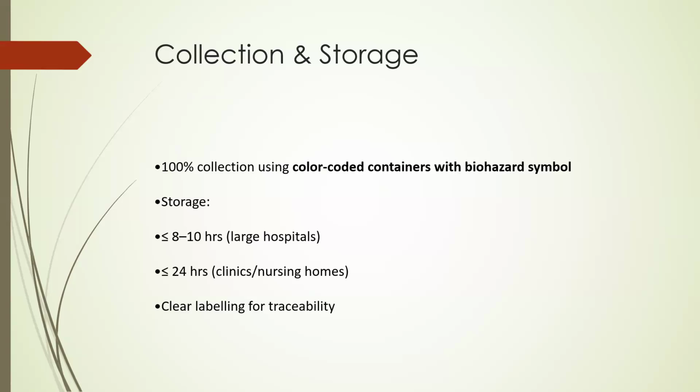So, subsequent to collection, the biomedical waste is stored in specific containers in a proper place. The storage should not exceed 48 hours in big hospitals with more than 250 beds, and 24 hours in nursing homes. Each container must be clearly labeled with the location mentioned on it. The purpose of labeling is to trace the waste at the source. Storage spots must be clear with a warning sign.